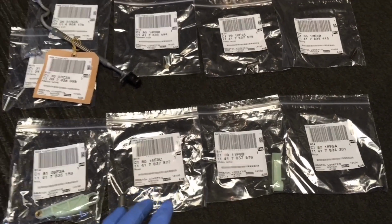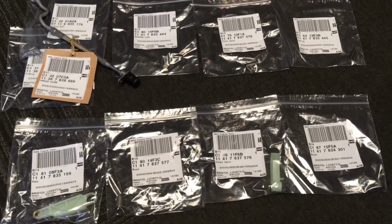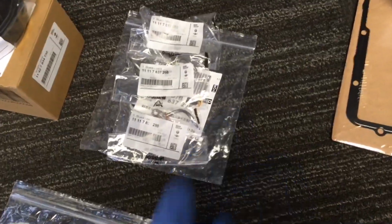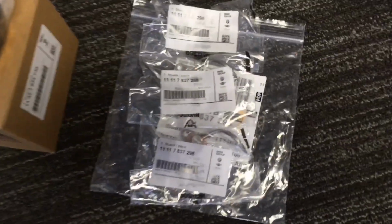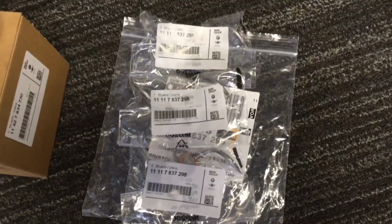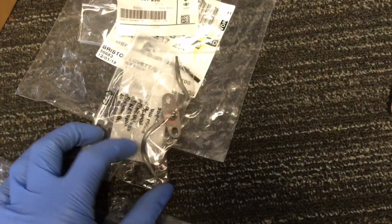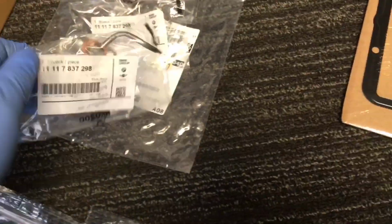Then we've got some upgraded chain tensioner items. This is the main oil pump chain, which is secondary driven by a chain, and these are the tensioners and the bushes, which is the upgraded version. Then we've got oil spray nozzles. There's an upgraded version of these now. There should be 5 of them, but 2 are on back order in Germany. So there's 3 pictured here and 2 more to arrive.